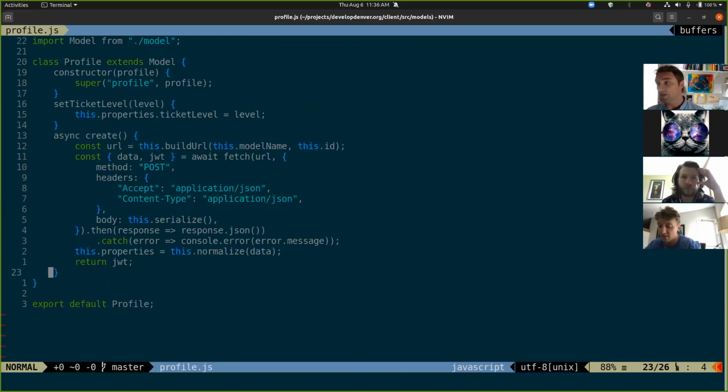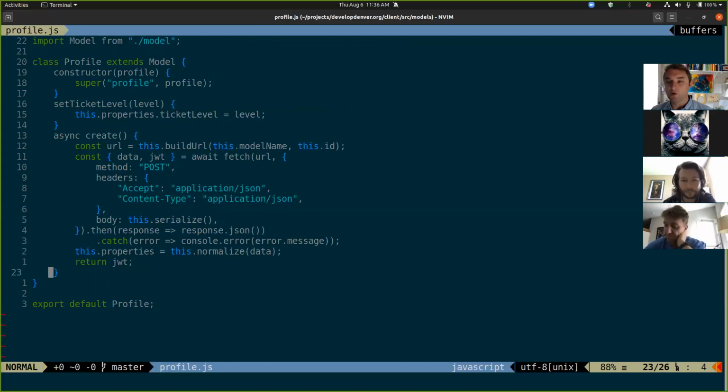Right. So I need to do something like, hey, give me all the users. Well, I can write out that fetch request by hand, or I can put that in a class that other classes can inherit. Okay. So it's quicker than having to talk to your backend. It's probably shorter to write. Well, it's more reusable code.